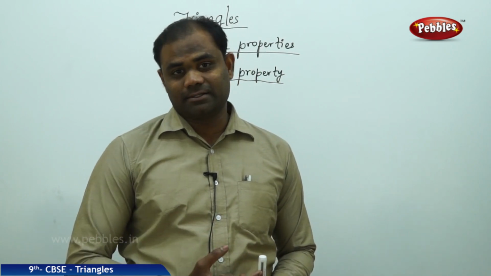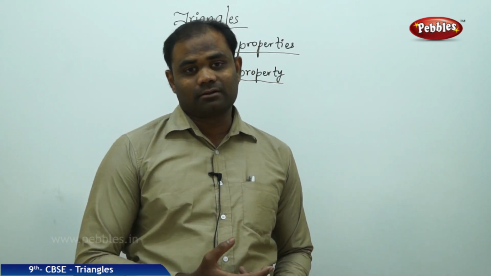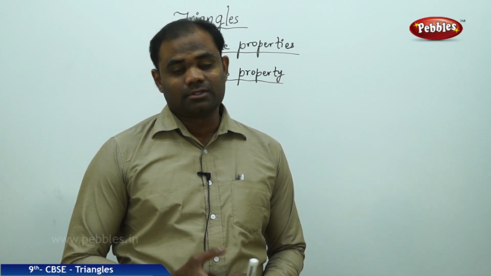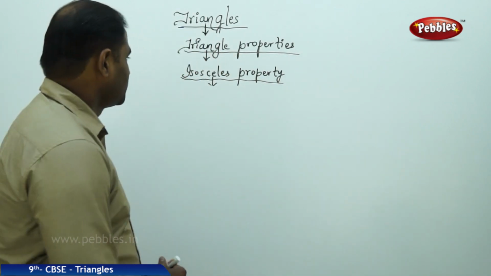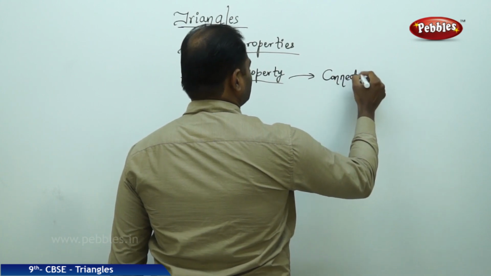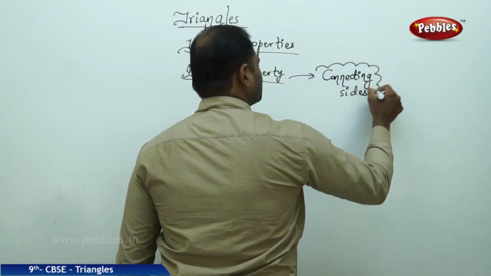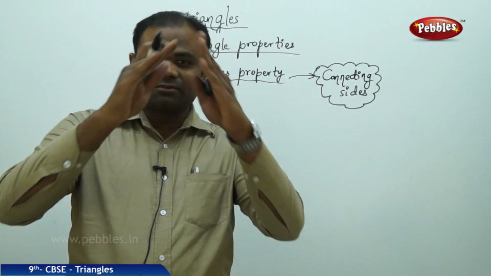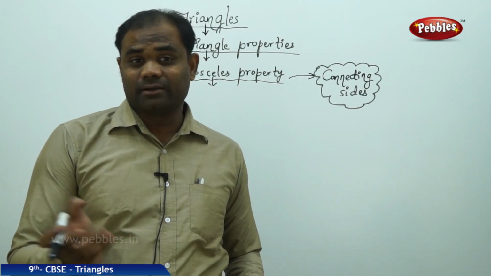Now that we have discussed the isosceles property connecting the angles, let's see the isosceles property which connects the sides. Let's see how the sides can lead to the connection of isosceles property in terms of angles. This is something like the reverse process of the previous session. Isosceles property connecting the sides of the triangle. As in the previous session, we have seen that when two sides of a triangle are equal, the angles opposite to those sides are equal.